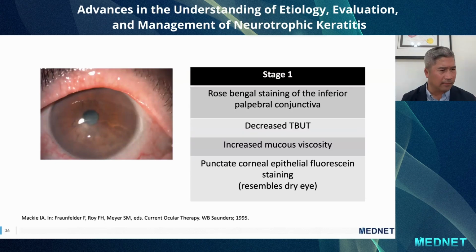I was part of a study group, a couple of cornea specialists that you all know, and also a couple of optometrists. One of the call-outs that we had is anytime patients have stage or grade 2 or higher corneal staining, consider neurotrophic keratitis. Yes, they may have dry eye, but we need to make sure that NK is within that definition.